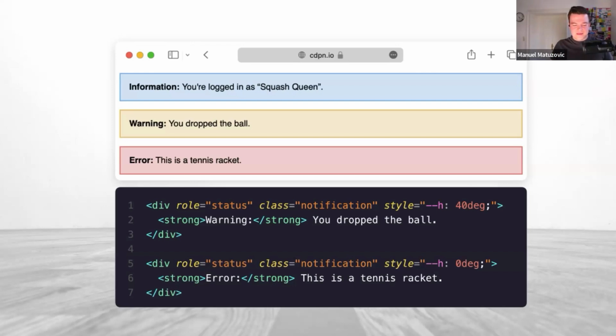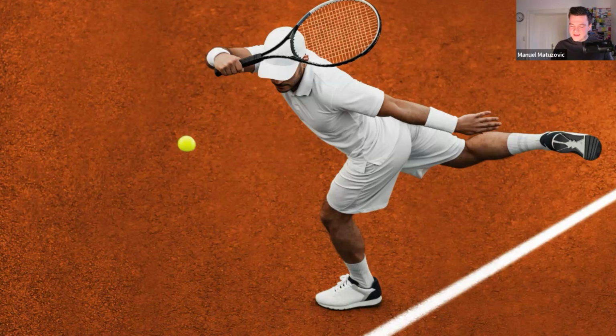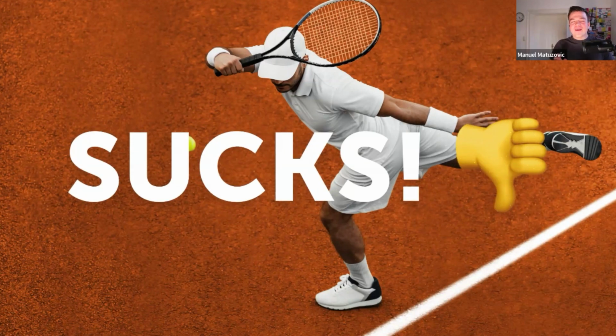It's kind of like tennis. It has some great features, but it kind of sucks. And before I can explain why, we have to learn 2 new terms. The first term is gamut, and the second term is color space. And I guess now is a good time to tell you that I'm not an expert in color theory. So the things I'm about to say today about color theory are probably not 100% accurate, but it's good enough for you and me, for CSS people. I'm not a scientist. I'm also not Chris Lilly or Lea Verou. So it's good enough.